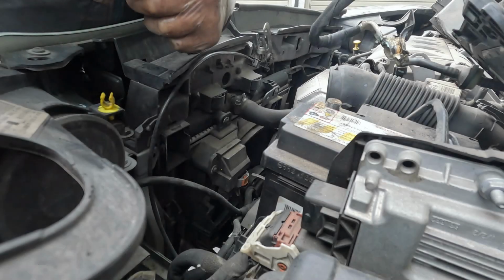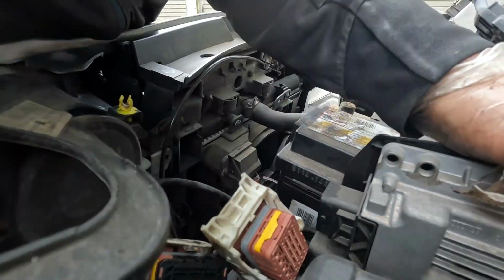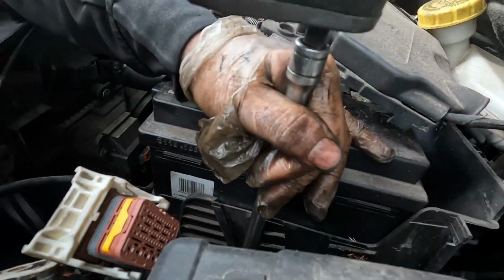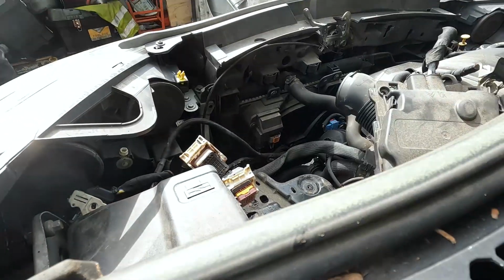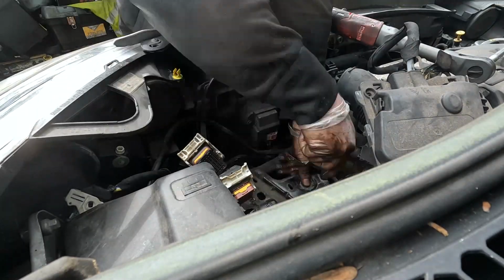Next up we can see the starter motor, bellows and bolts, they come off next. Now we're just moving to the top of the vehicle, pulling the 3 ECU plugs out of the ECU, take the ECU out, and a 10mm bolt on the battery. Pull the battery out, 2 10mm bolts on the battery box, take that out.